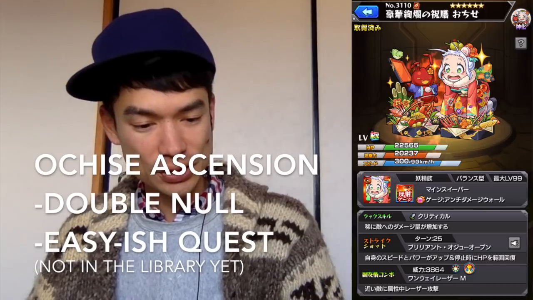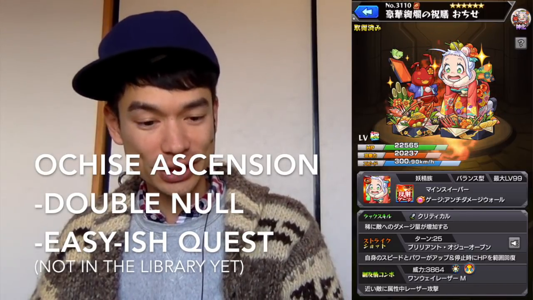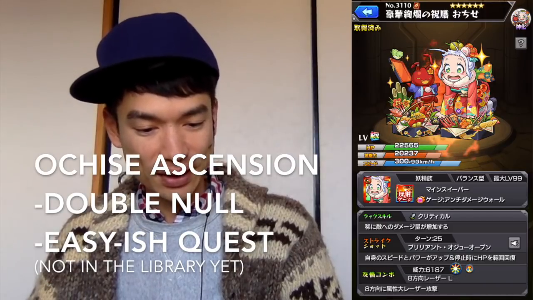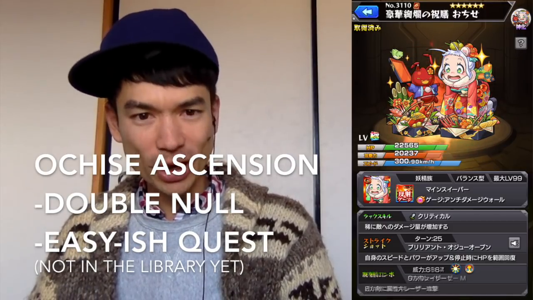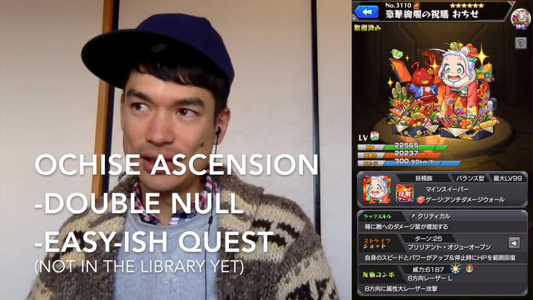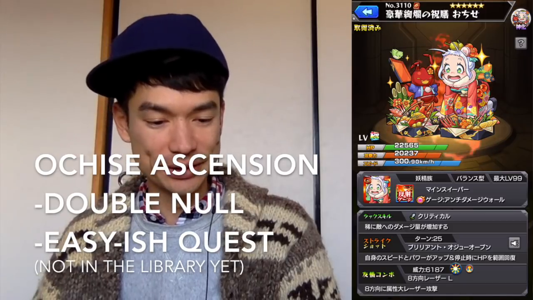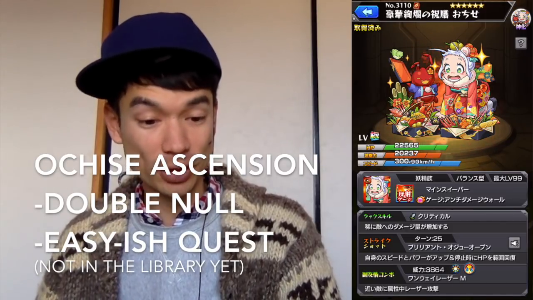But anyway, the bounce fire monster that I recommend is Ochise, the Ascension version. She's a bounce with a Minesweeper null damage wall. That's a pretty versatile double null ability. And then she's got a pretty good bump combo that covers a lot of the screen. It's the 8-way laser. And then she can heal your guys as well.